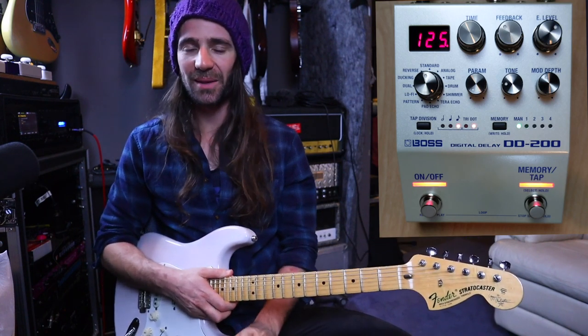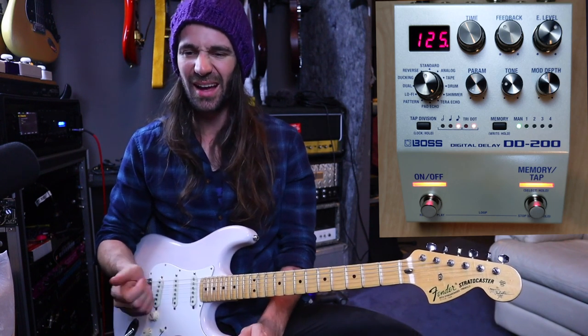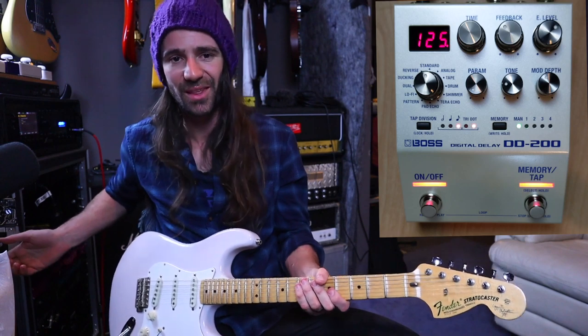That's just the kind of thing that immediately makes me happy. Having a dotted eighth delay, really easy, bit of modulation. I can dull the delay repeats. This thing's doing it straight away.